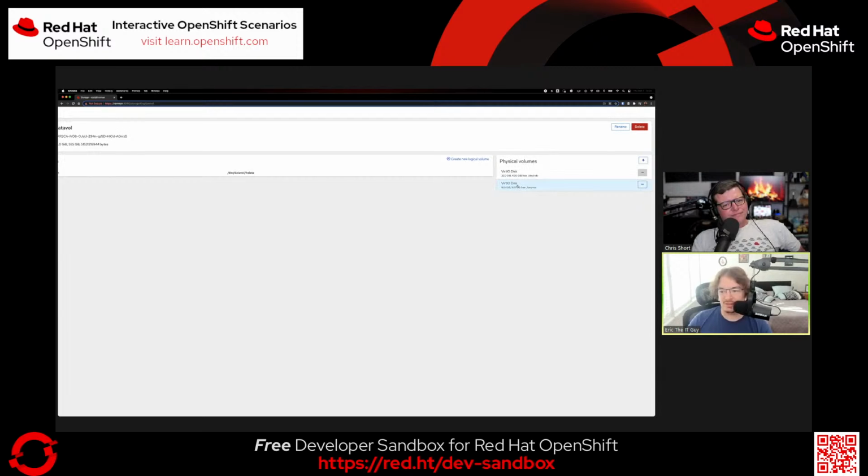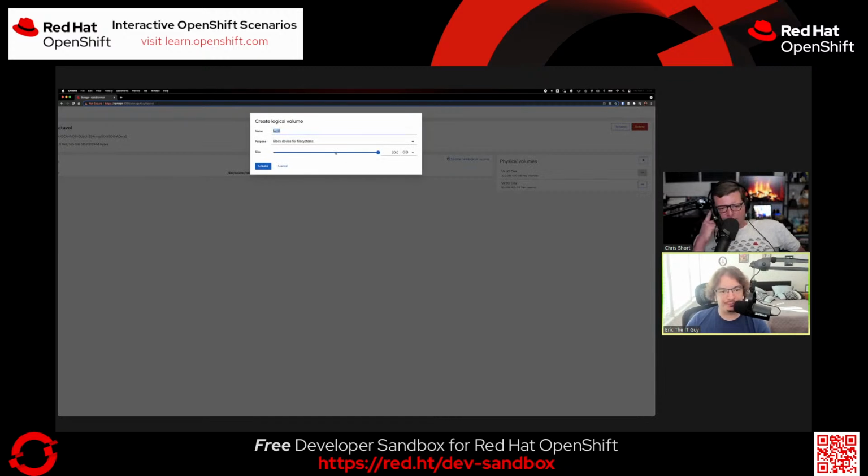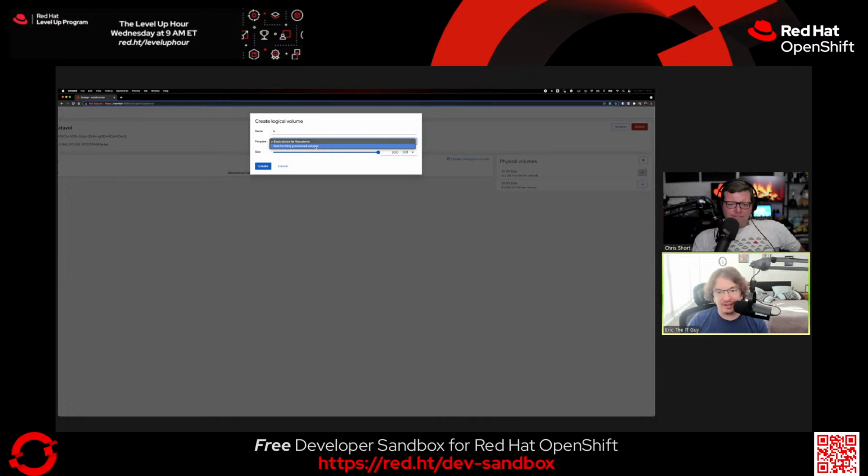Let's see, and then if we go, didn't want to click on that, sorry. Then we want to create a new logical volume. We can call it LV Optimize for File Systems. Oh, here's something I wanted to point out: you can actually thinly provision a file system, which means that even if you create a disk that's 20 gigs in size, you can specify that a file system's 20 gigs in size, but you'll only be using the actual storage space within the device.